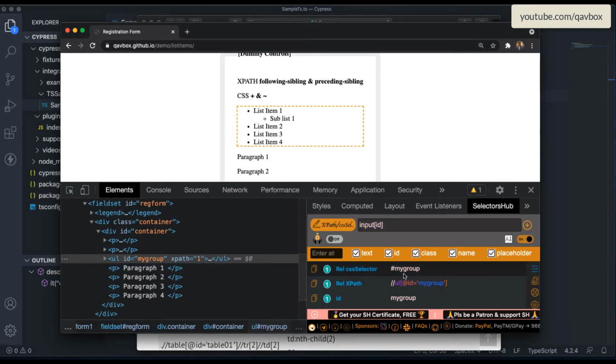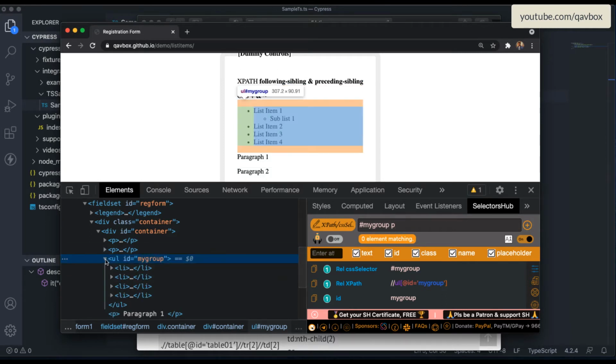Whenever I mouse over this one, the CSS selector is giving me default selectors, or it is building it for me actually. Now if I click on this one, it comes here, and if I press enter, it is searching for that item. Now you can see, I will say like this. So this ul.